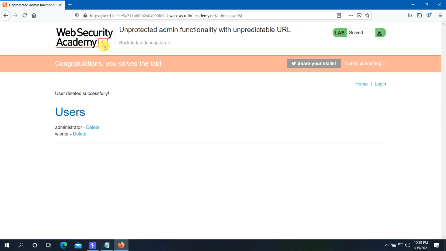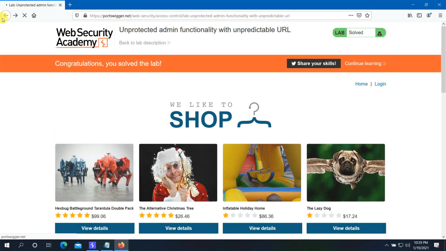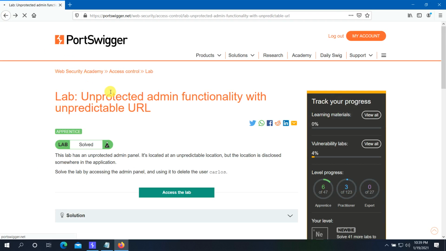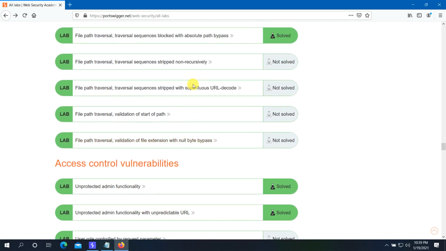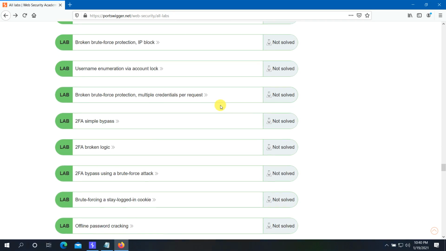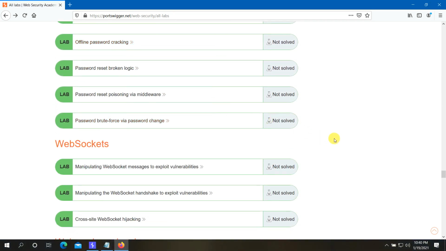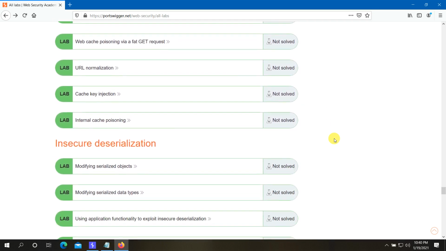All right, so again, to sharpen your web application hacking skills, you can try any of these labs. We have more than 40, 50 labs here. I'm not very sure, I never really counted the number of labs available here.